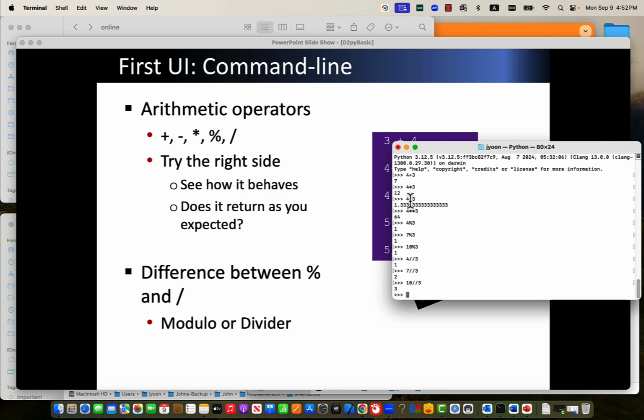So see here, slash gives us the real result of that division. Double slash gives us the quotient. Percent sign gives us the remainder. All right.